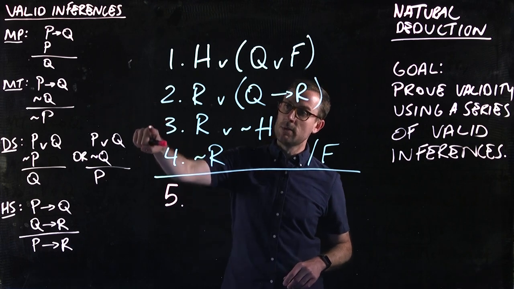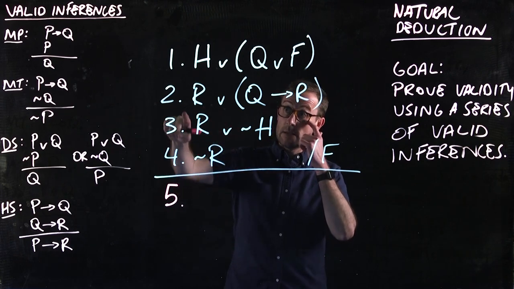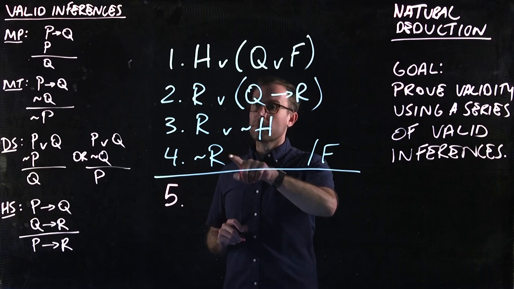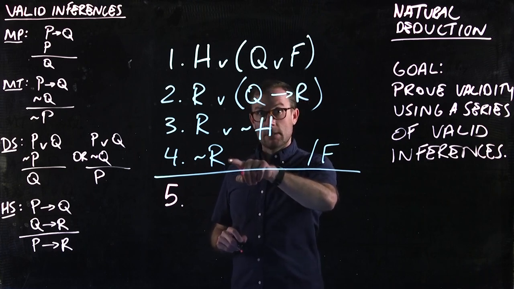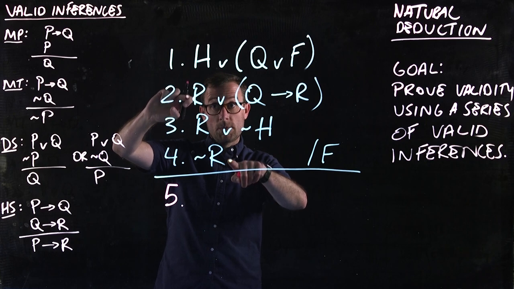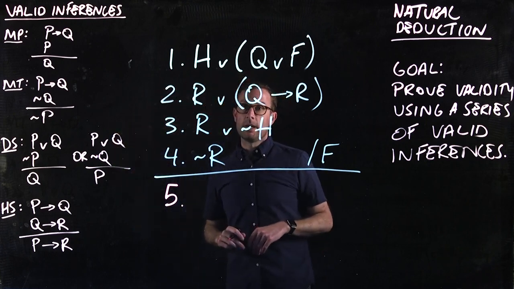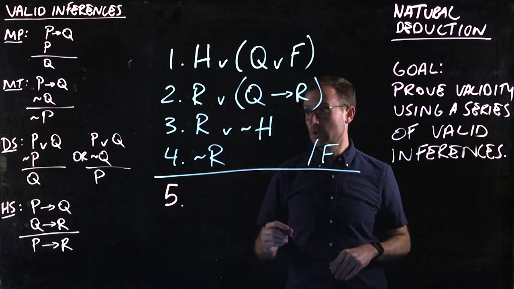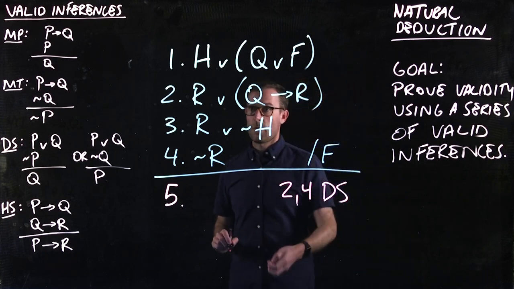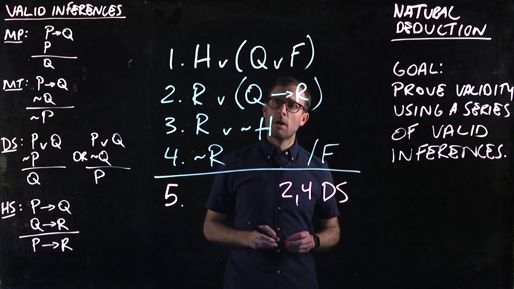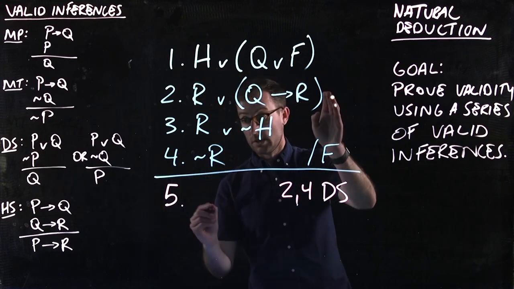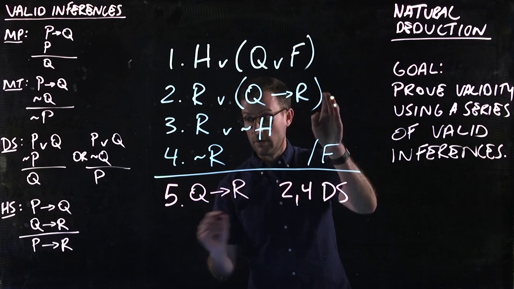Okay, so I see that 2 and 3 are both disjunctions, and both 2 and 3 have R as a disjunct. Looking at 4, I see that R is negated. So it looks like we could use not R in 4 as a disjunctive syllogism with 2 or 3. I'll just go ahead and apply it to the disjunction in 2. So we're going to start with 2 and 4 as a disjunctive syllogism. Premise 2 reads either R or if Q then R. Not R. We're eliminating one of the disjuncts, so this other disjunct follows. So if Q, then R.